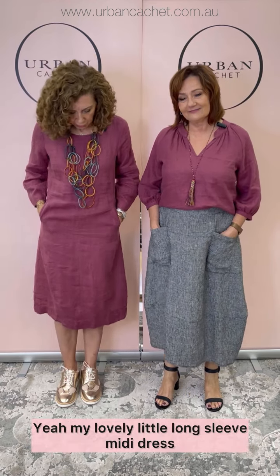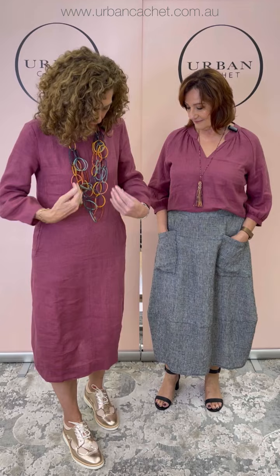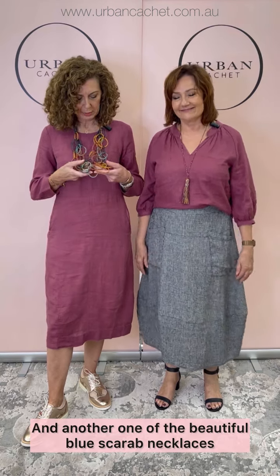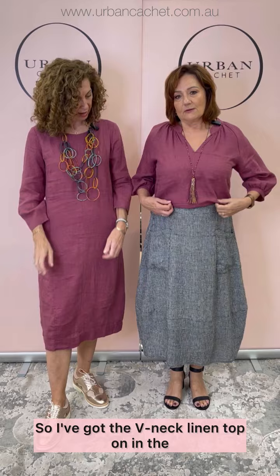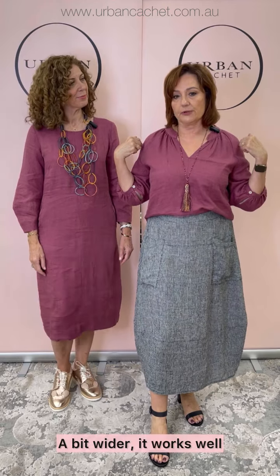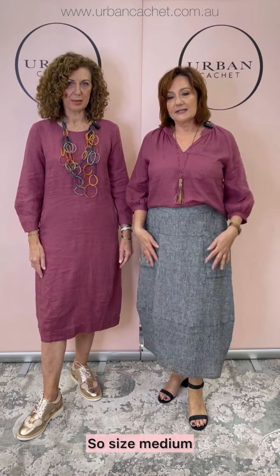I can see it working with lots of colors. My lovely little long sleeve midi dress — I'm wearing a small, so that equals a 10. It's got some lovely panelling detail on the sleeve, centre seam pockets, just a nice little slim, neat shape. I'm wearing a small again in this, and another one of the beautiful blue scarab necklaces. I've got the V-neck linen top on in the Rhubarb in a medium. I love this shape — I really like the raglan in it. I find it works on so many people's shoulders. If you're narrow it sits properly, a bit wider it works well. And the balloon skirt — size medium for me.